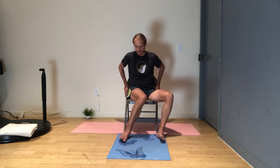Very good. One more time. Pull it in and release. Okay, very good. So now let's just hold on to the sides of the chair, to the back of the chair. We're just gonna roll side to side, trying to move from the hips, kind of like windshield wipers. Okay, your legs are like windshield wipers, going side to side, holding on, moving from the hips.